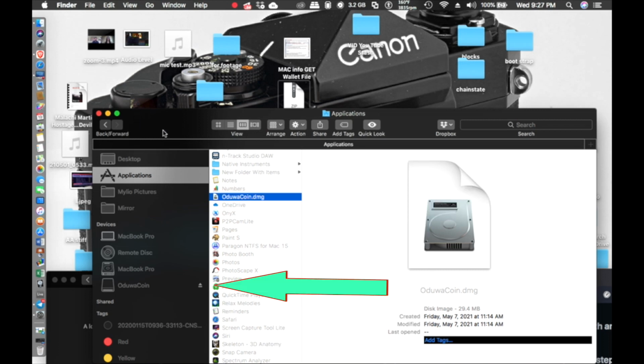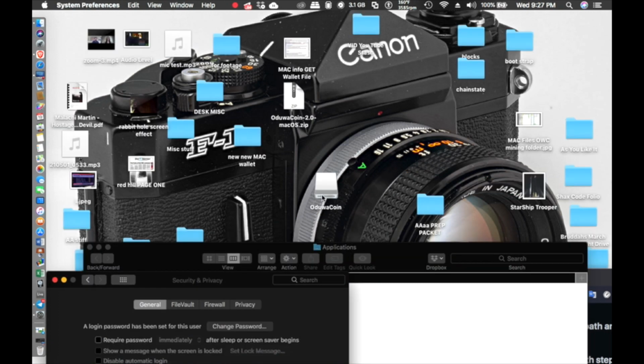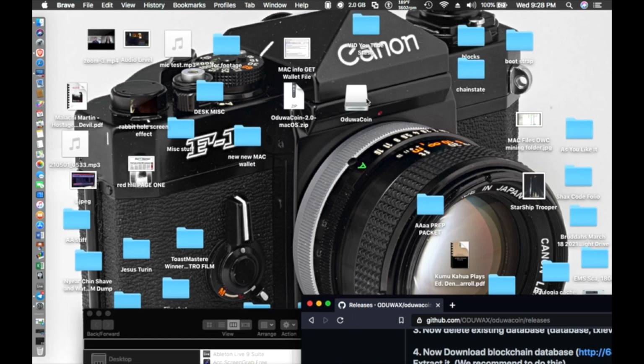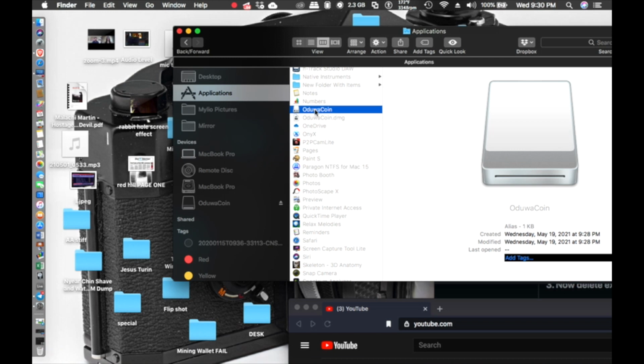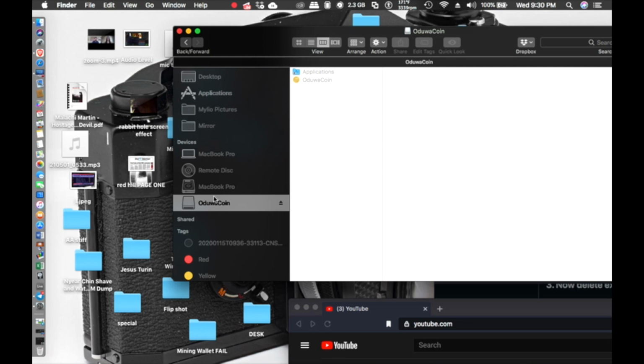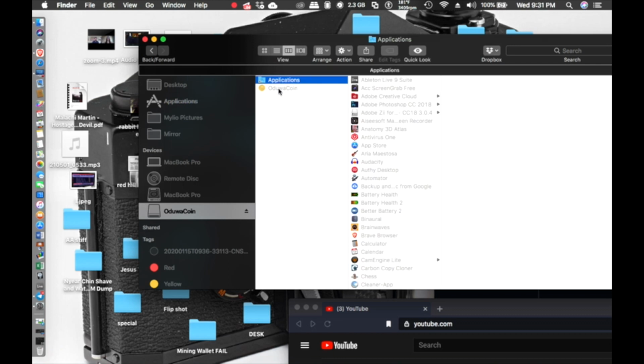So it's mounted as a disk. And they're showing it right there. That's mounted. That image, they say in the Mac world. It's just indicating that it's mounted. There's where it's mounted. Okay, so it's down over here. There it is. Found it. When it's mounted, it's down in this list. Okay, so it has applications. It has a dual coin.